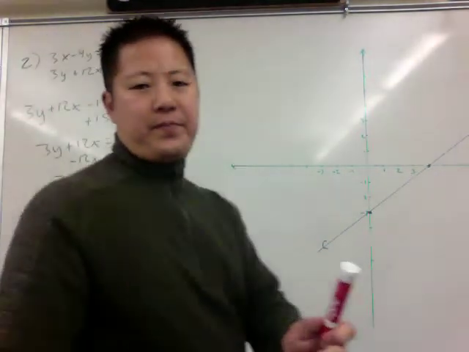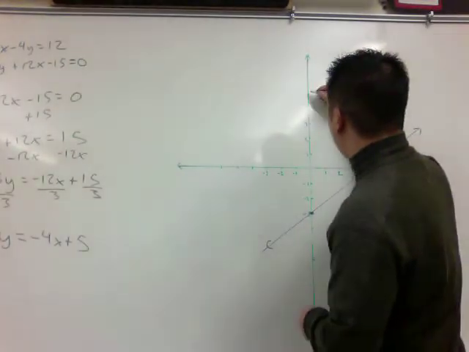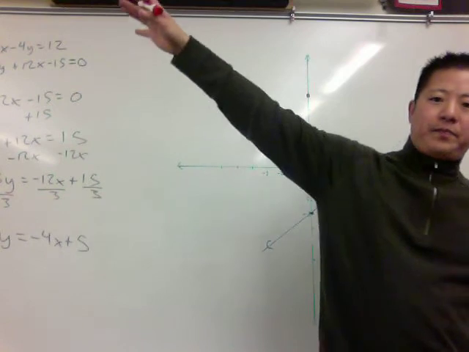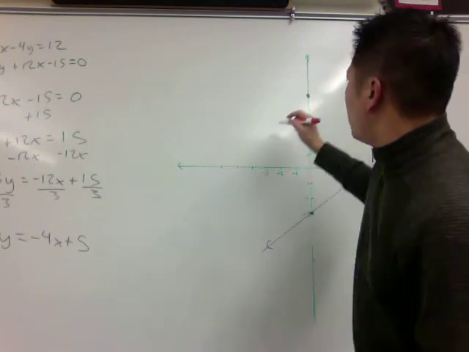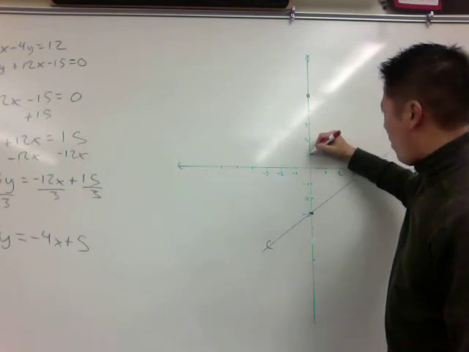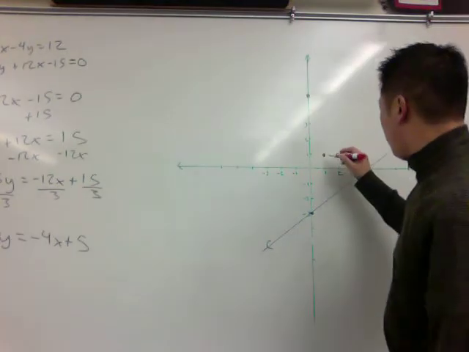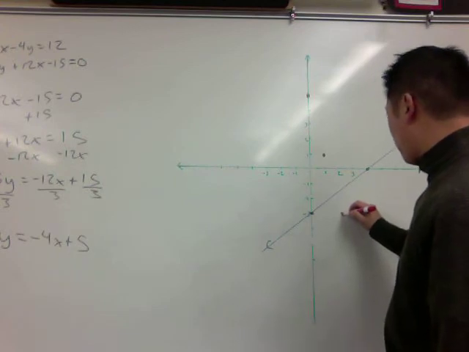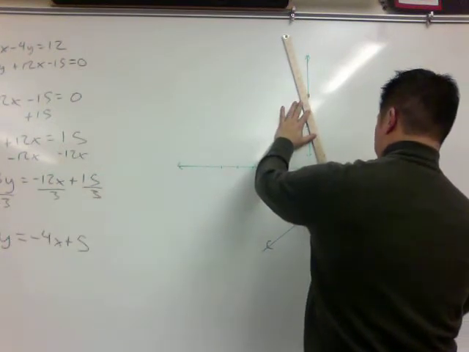So I'll go over here, slide this over a little bit. So y-intercept of 5 will be right here, but it has a steep negative slope. So negative 1 would look like this, so it's going to be even steeper than that. So a rise of negative 4, 1, 2, 3, 4, and a run of 1. That does look pretty steep. 1, 2, 3, 4, and then 1. And now I connect these dots.